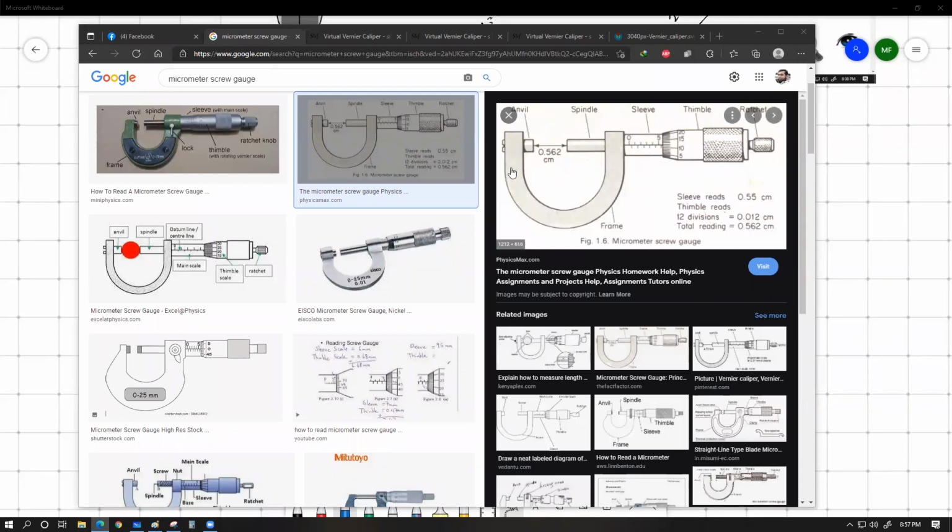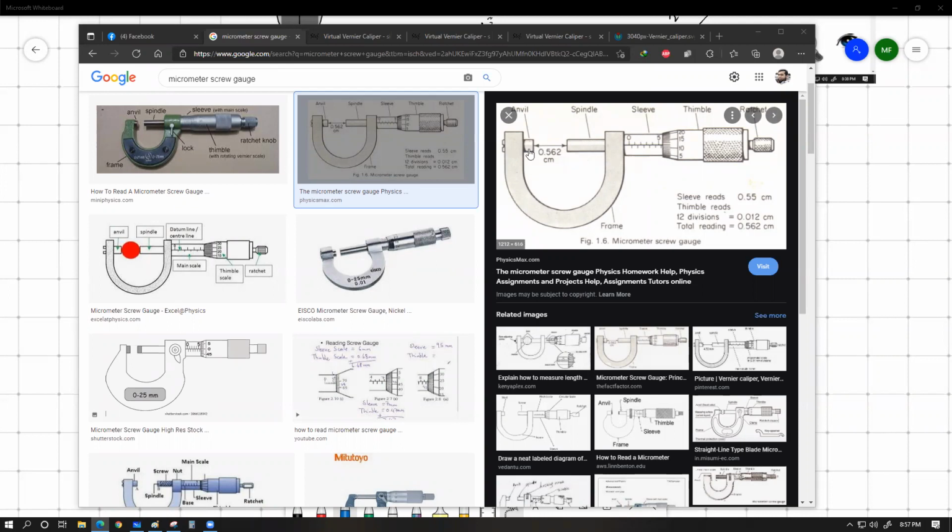Never mind. So these are the names of the parts. This is called the anvil, sometimes also called the fixed jaw. This is fixed in this position. We can actually reposition it by a screw nut over here, but it's usually something you are not going to do on your own. The lab teacher, if he feels like it, will reposition this to set up different types of zeros. That's their job.